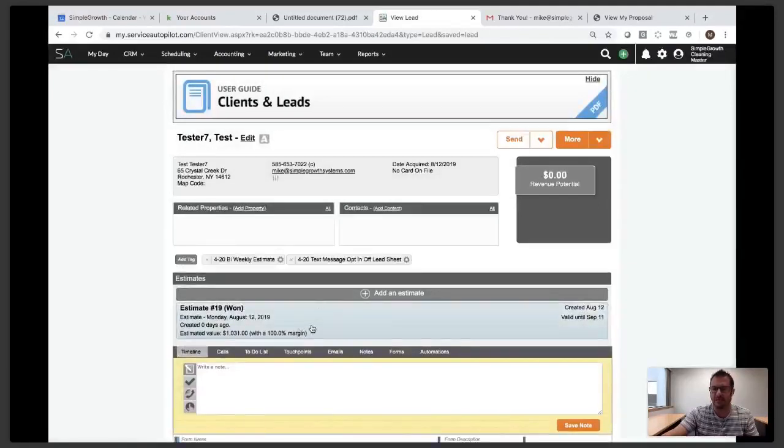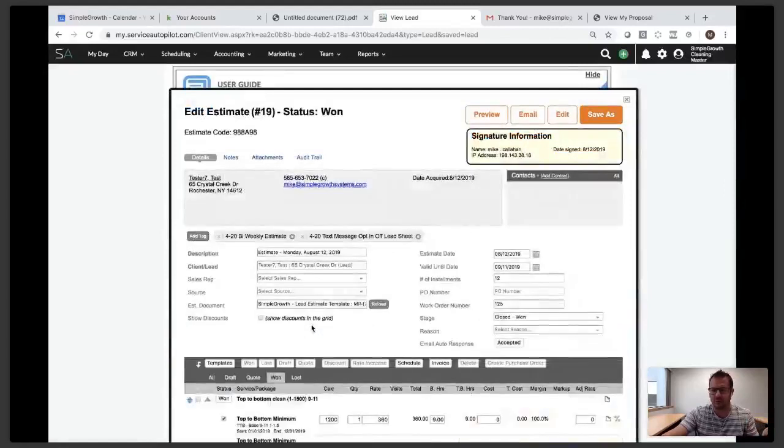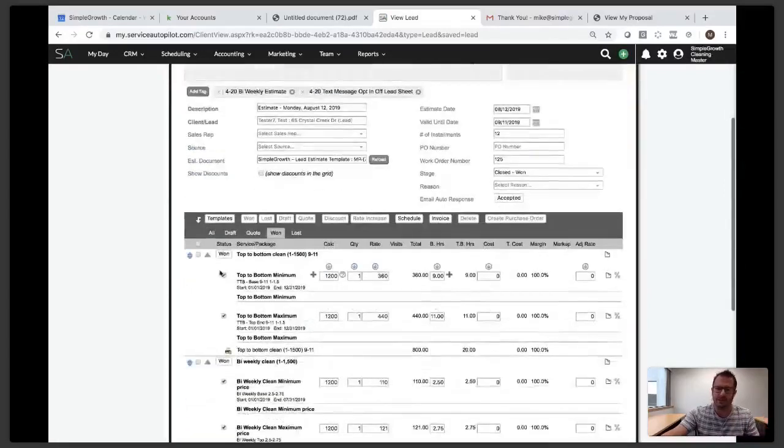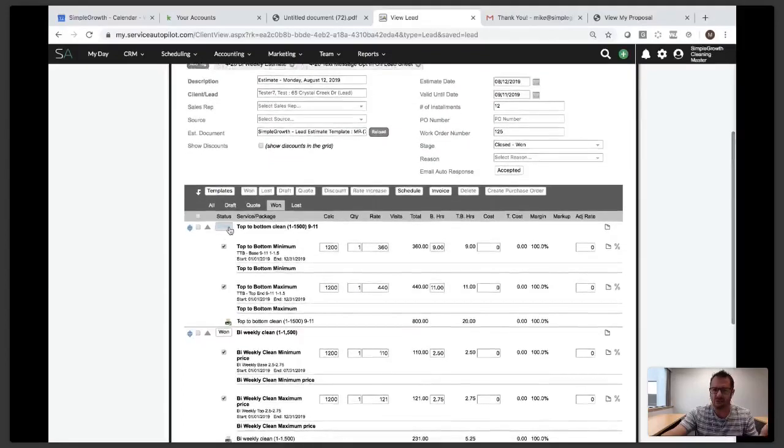So when we click in here, first thing, if you obviously want to try to close the sale over the phone, if they want this top to bottom and biweekly and you're on the phone, simply click the button here from estimate sent and you can cycle through. It would look like quote, click it again, it's to 1. And if you lose it, click to lost. So that's going to give you the ability to manually change that on the fly.